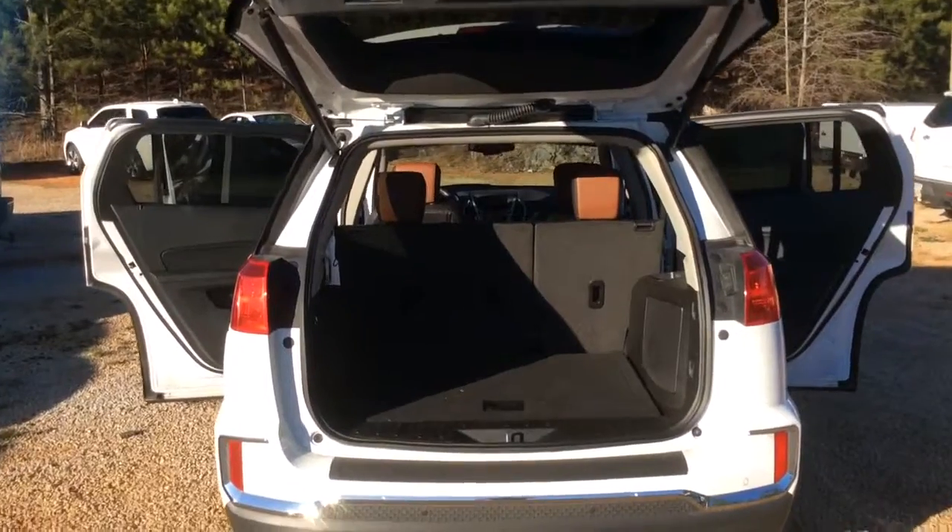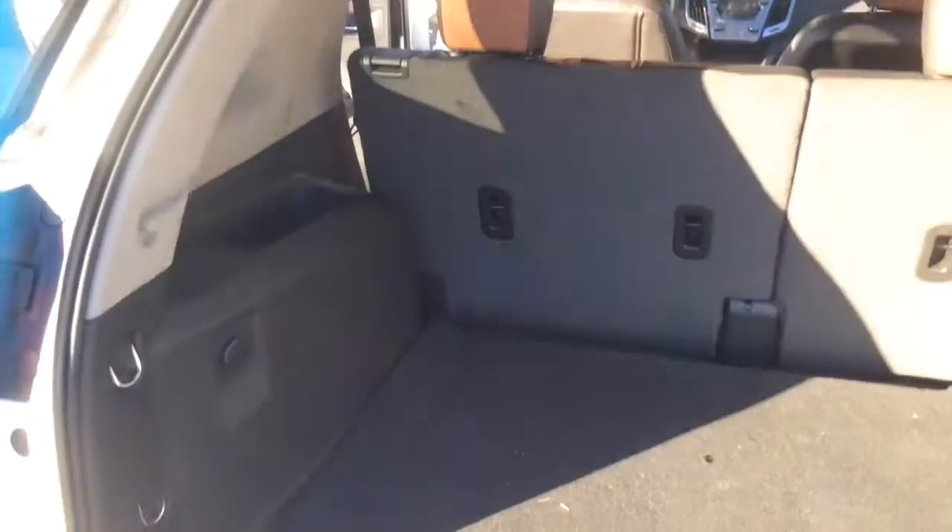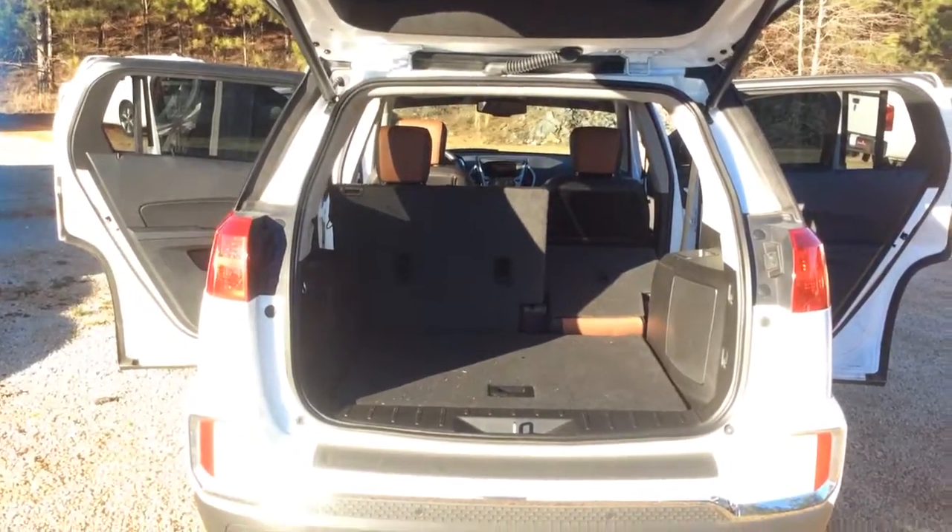As you can see, Mr. RC, you've got a ton of room back here in the very, very back. If you needed to have a little bit more room, it's very simple to just lay these seats flat — just how they go right there — and then to pull them up, also very simple. Tons of room back here. You've got some jack storage back there under the rear cargo area as well. Very spacious, very, very functional.